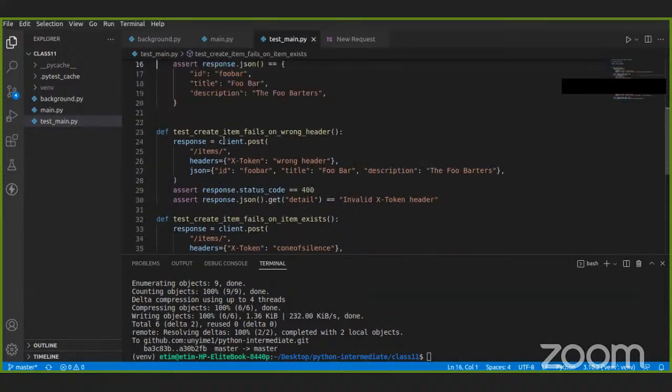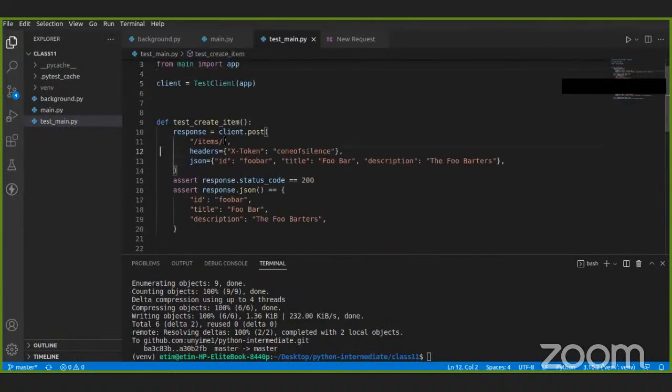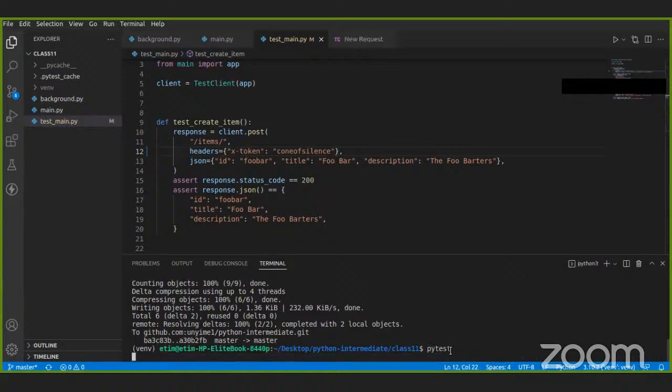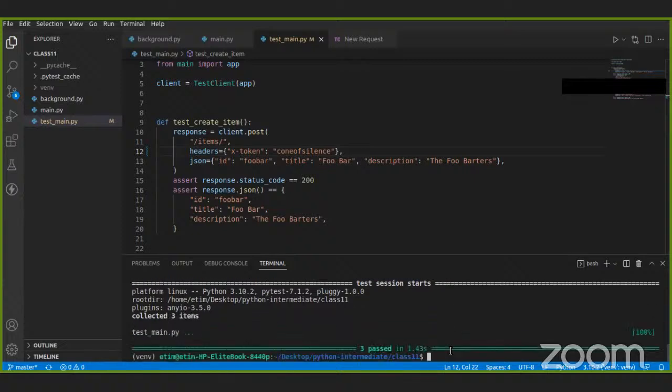Is it not case sensitive? You can still use the small one and it will still work. So the whole thing is not case sensitive. As you can see, it still works. It's not case sensitive. Okay.